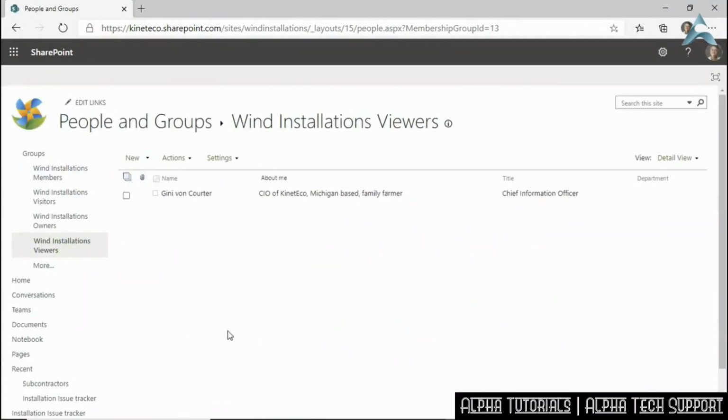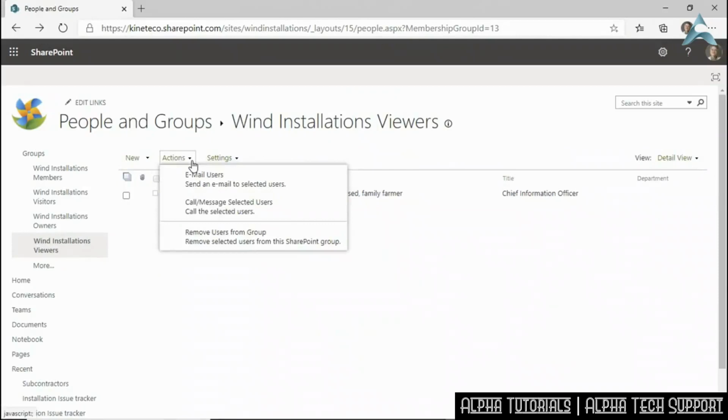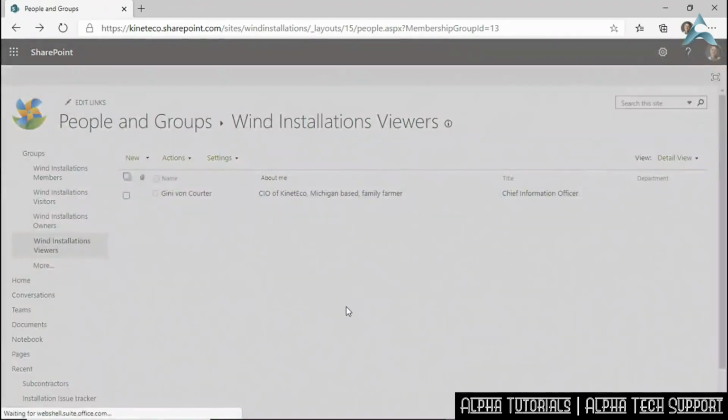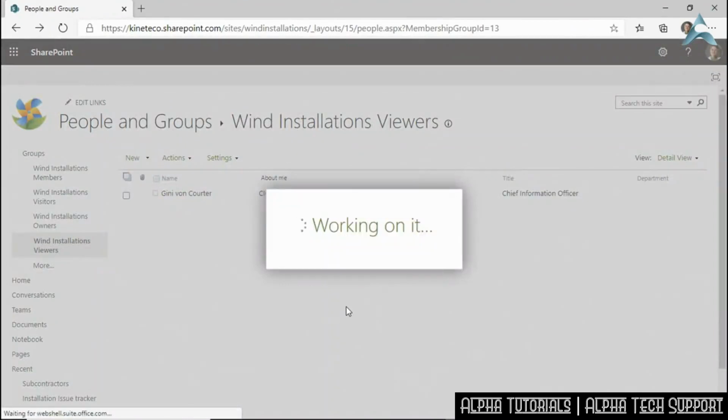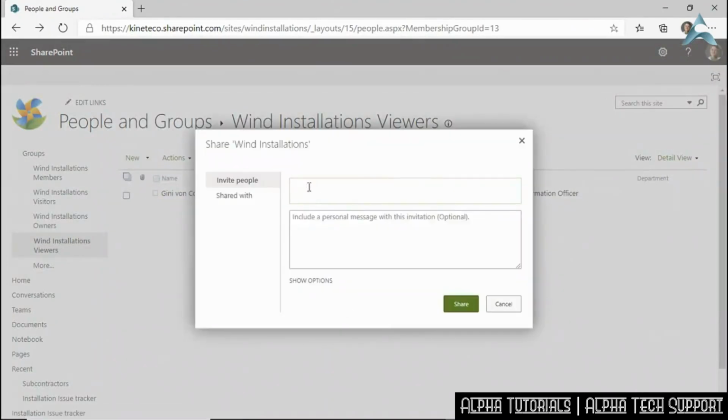Perfect. If I wish, then I can add people to my groups right here. I can email users, remove users, or I can add new users to this group. So I'm going to add Sally Kerner and Charles Woodwick. They can view the contents of the site, but they can't download it.